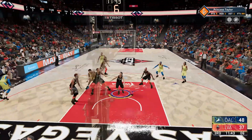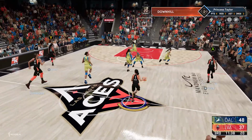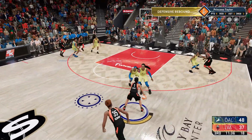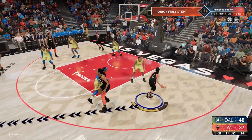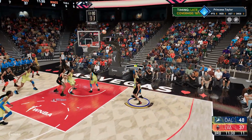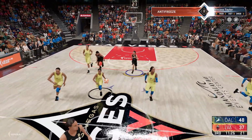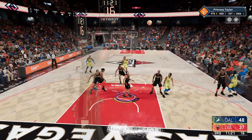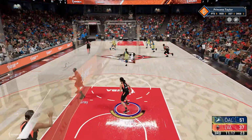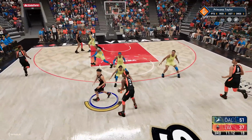Look, her speed and agility make her an extremely tough cover. From deep, Satou Sabally. Rebound by the Aces. Here's Taylor. She's got six. No good there, and that would have cut it to single digits. Back to Ogunbowale. Nailed from three-point land. A skilled shooter from outside the arc, Ogunbowale is someone that loves getting space to take these shots.